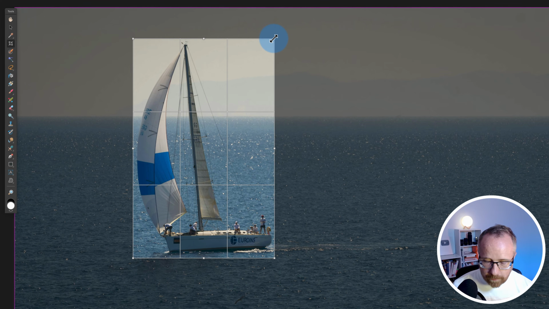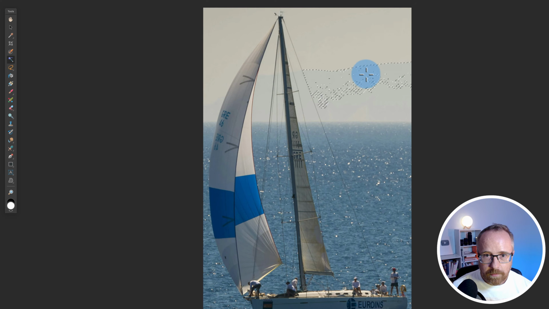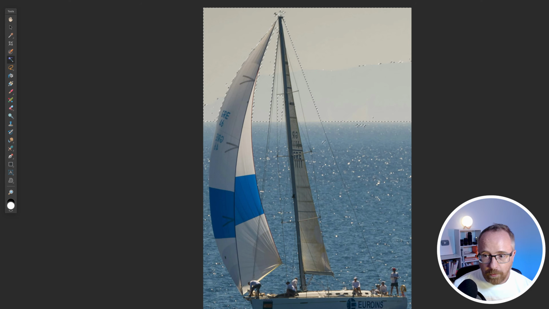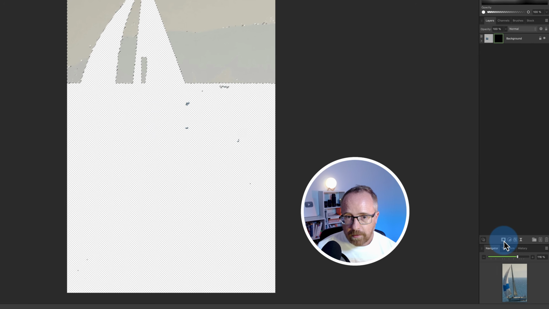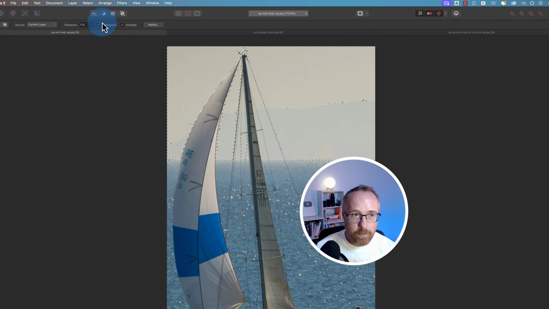And then we're going to use combinations of the magic wand tool. Let's add, so we can keep adding things to it. And then once we have a nice selection that we're happy with, we can either do the mask. The mask is the safest, but you can also just press delete on your keyboard and it just erases all that, but you can't get it back after that. So I prefer to make a selection, click on mask, and now it's done the inverse.